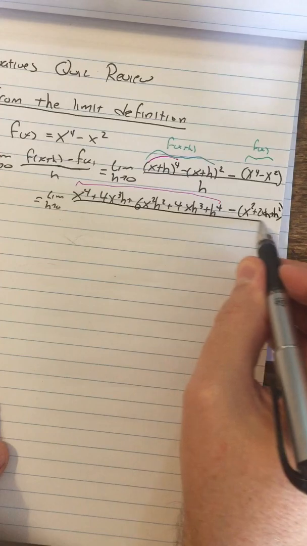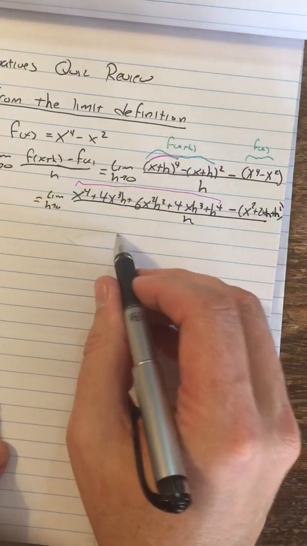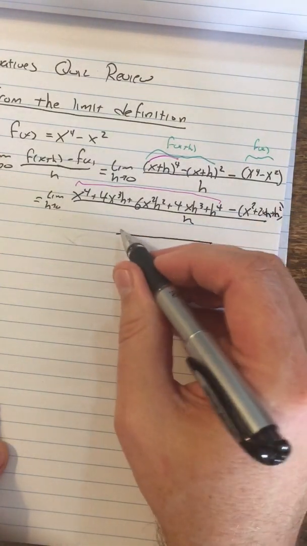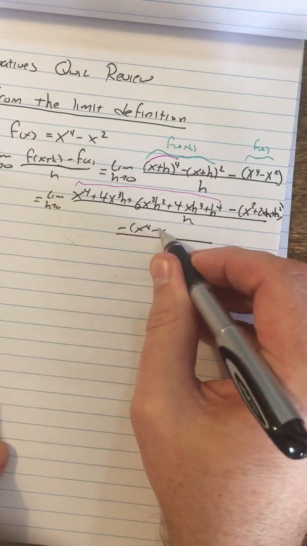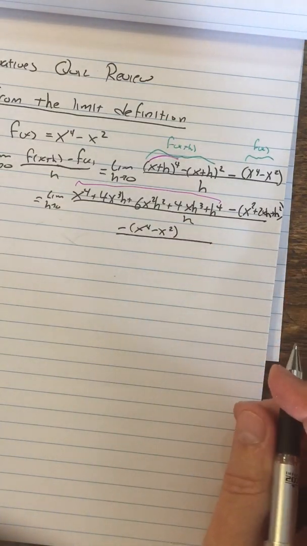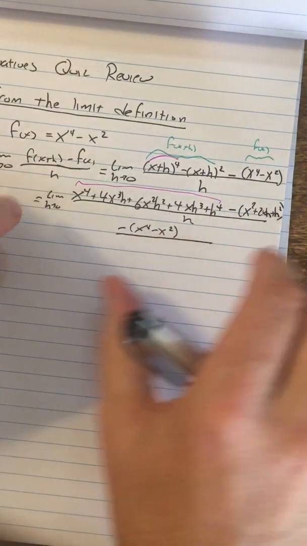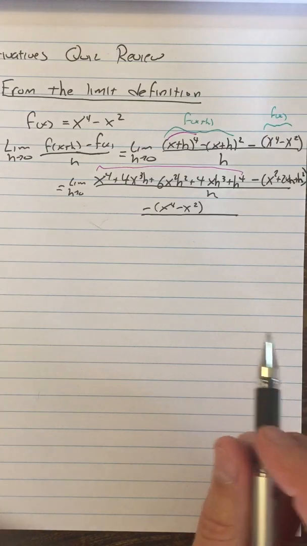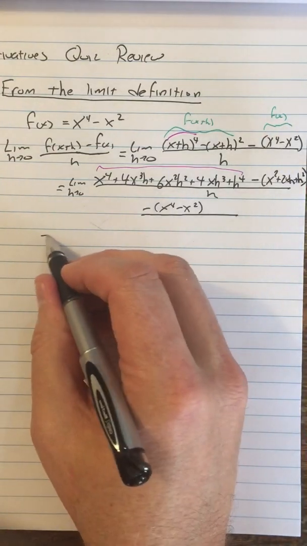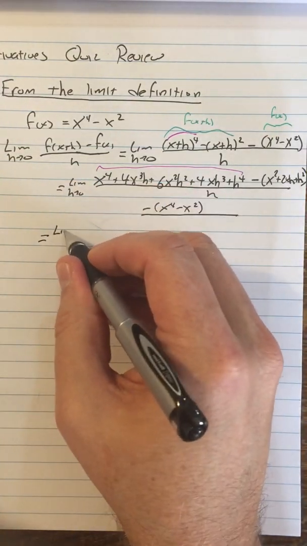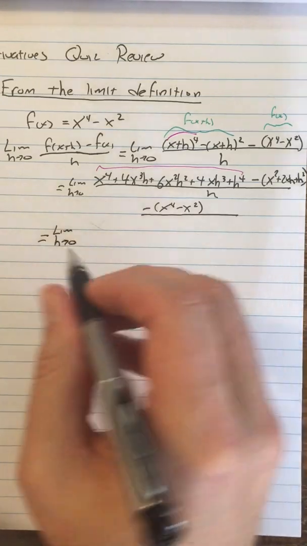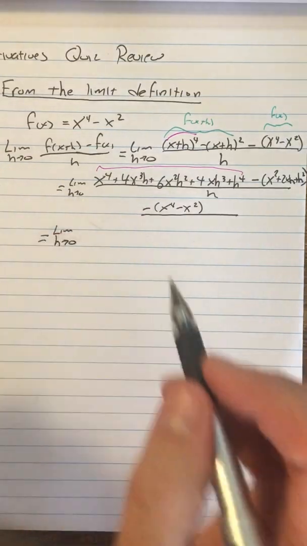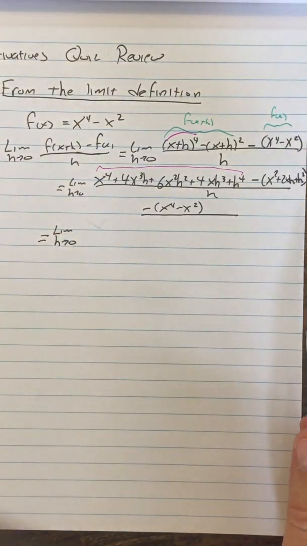I'm going to put this all over h, but I'm going to continue it on the line below, my minus x fourth minus x squared. All right. So basically you can see that this is a continuation of the line above. That's how certain computer programs, for example, will split up a long line like that. All right, so then I'm going to say that equals, keeping my equal sign, keeping my limit as h approaches 0. I probably should put this over here, then that would have helped me fit it on the page better.